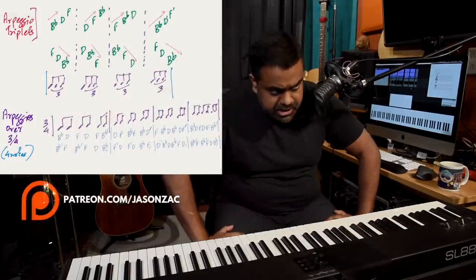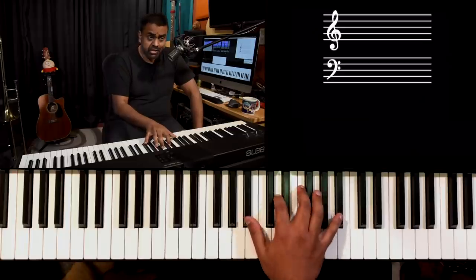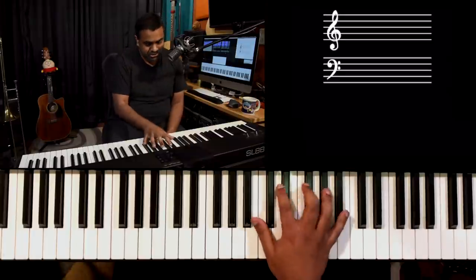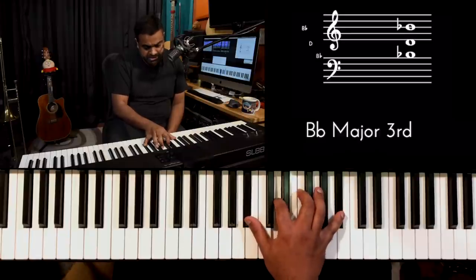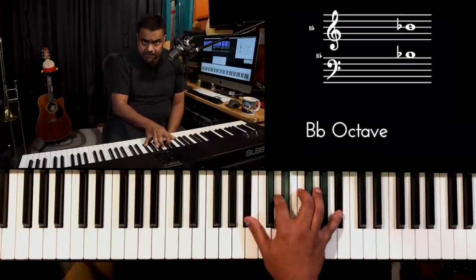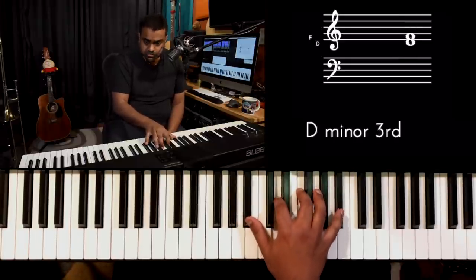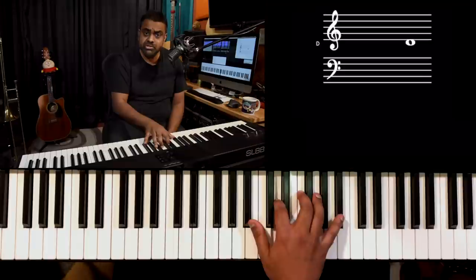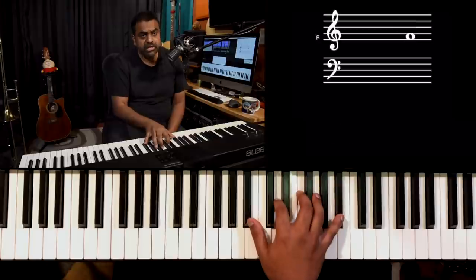Okay, then you have arpeggios over 3/4. What I mean by that is arpeggios over a 3/4 time signature, and it also allows us to add one more note to each triad, even though it is not an extra note. You go B flat, D, F, and the high B flat. You are adding that with the pinky. Okay, this is the pattern which I have for you. 1, 2, 3, E, 1, 2, 3, E, and go.